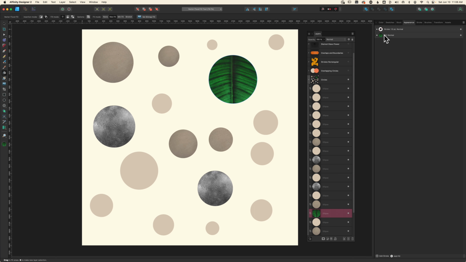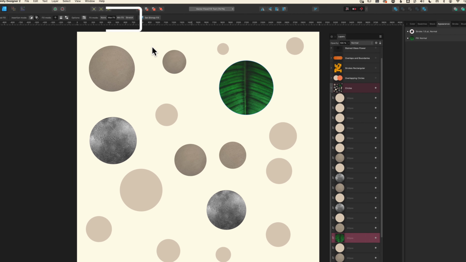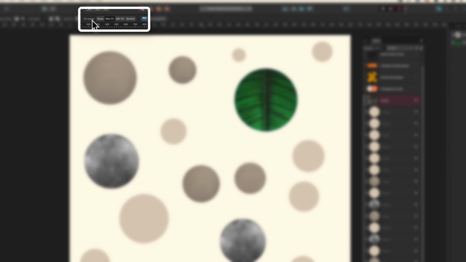However, if I were to pull something semi-transparent in, it's actually going to stack it depending on what options I choose. And we're going to get into that in a little bit. Before we do that, let's head up to the contextual menu at the top and take a look at fit mode and the 4 options underneath it, starting with none.